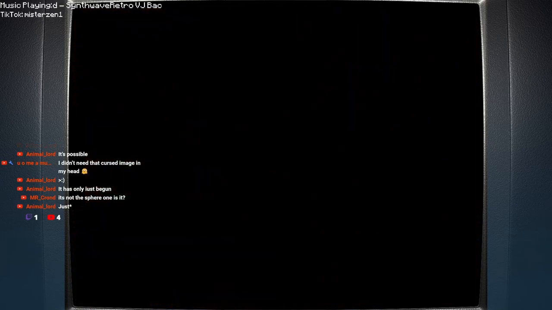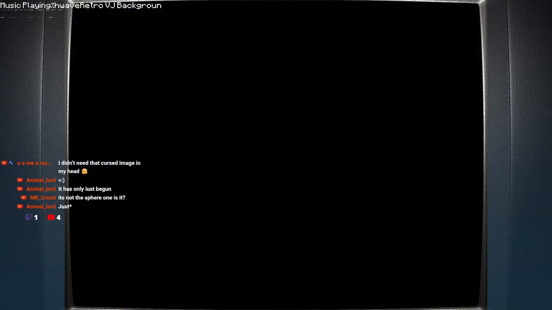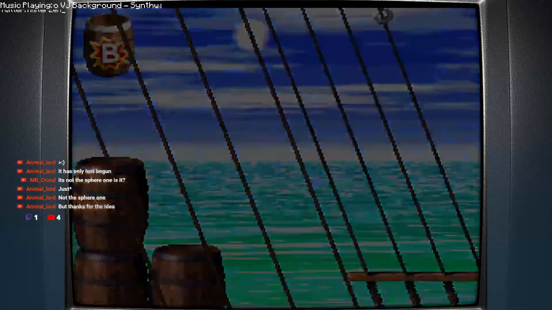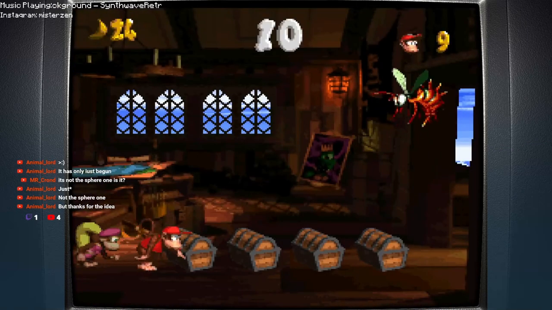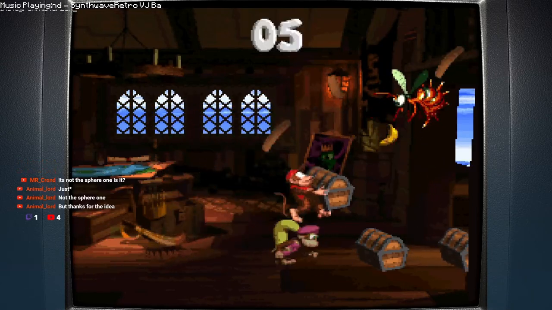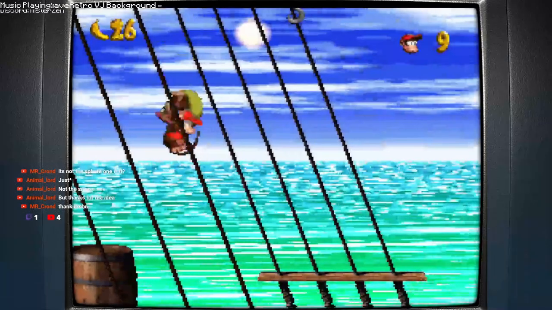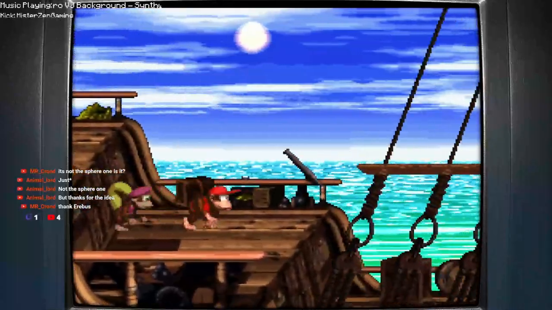Oh gosh, it was going too fast. All right, let's go here. There's got to be something up here. B! Find the token. Wait, what? There we go. Not bad. Oh my gosh, I was going way too fast.